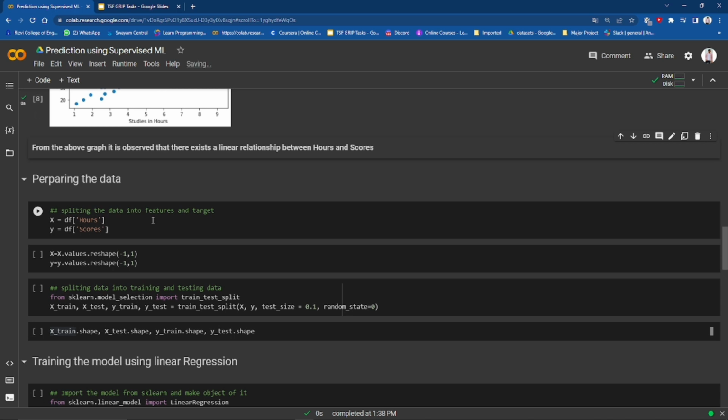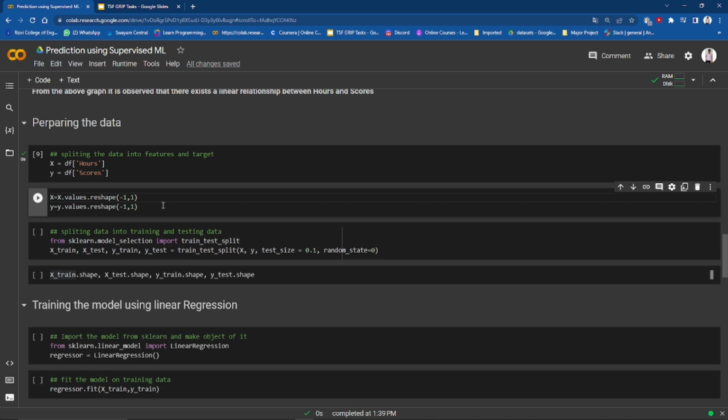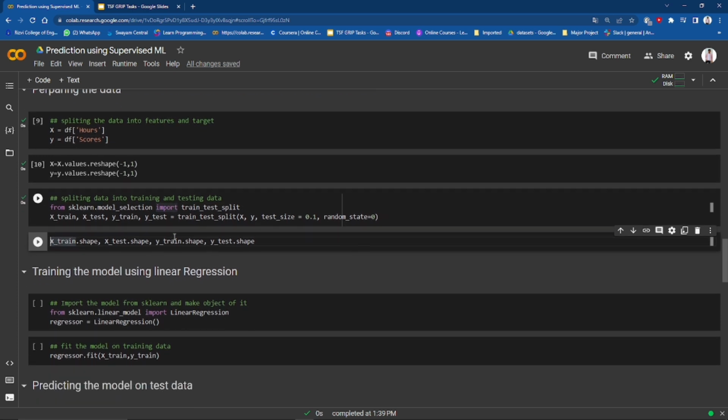Now preparing the data. I have taken hours as the independent variable x and scores as the dependent variable y. Reshaping the values. Now splitting it into training and test data.